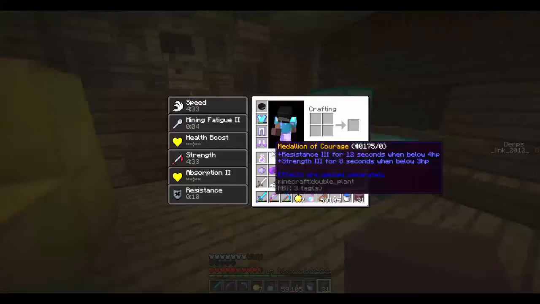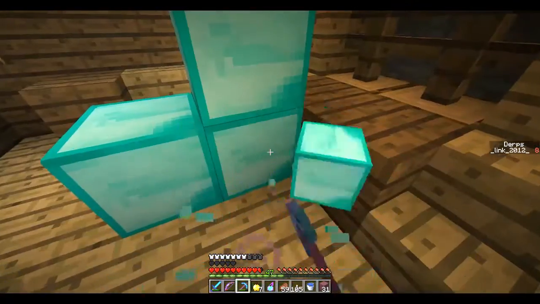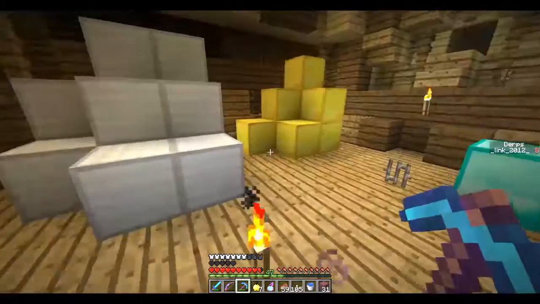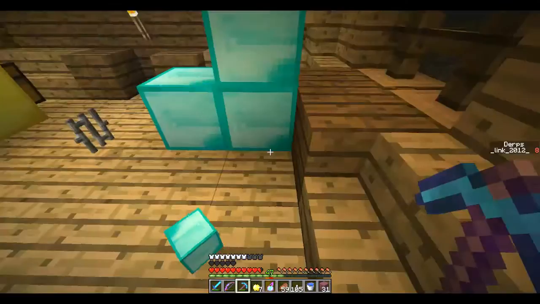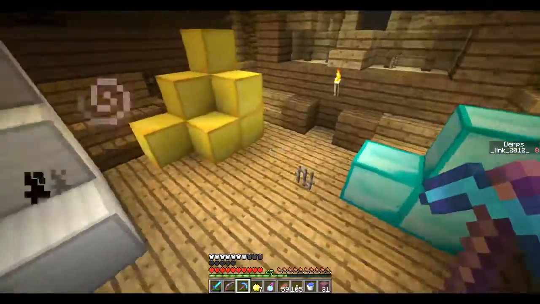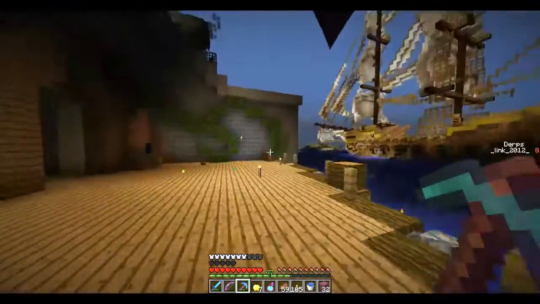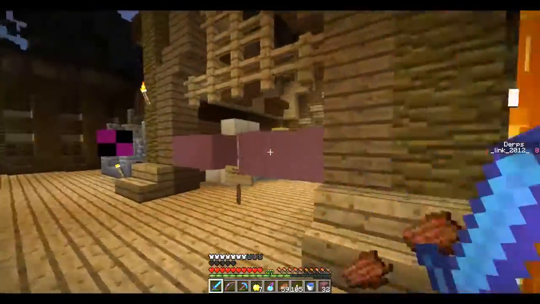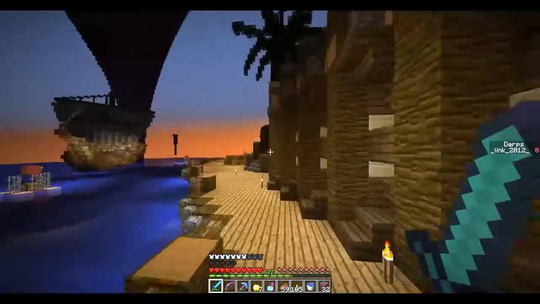Perfect. Alright, now we have iron. We actually have all these resources. Let's see. Oh no, I forgot you can't pick it up. No, except if you use a hopper. Oh, but none of the items in here you can pick up. Okay. So we need to get a hopper. Oh yeah, even the essences around here you can't pick up. That's a bummer. I was looking forward to that.